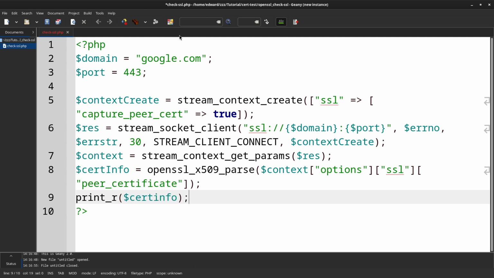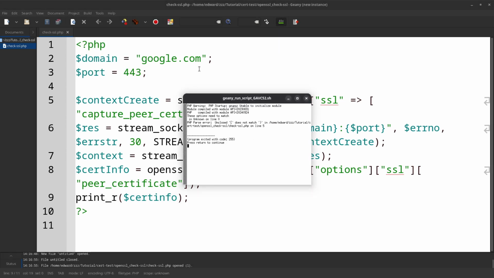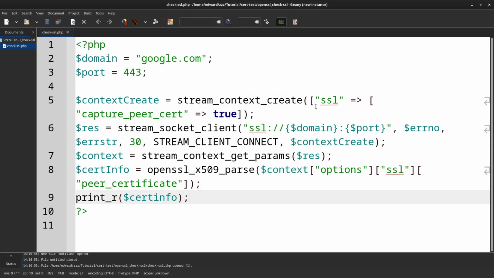Okay, so now let's run this. In Geany, you can go to project, you see here build and execute. You see this icon here? It's the same as this one here. So it's telling me that there's an error on line 5. I forgot to close off the array here.